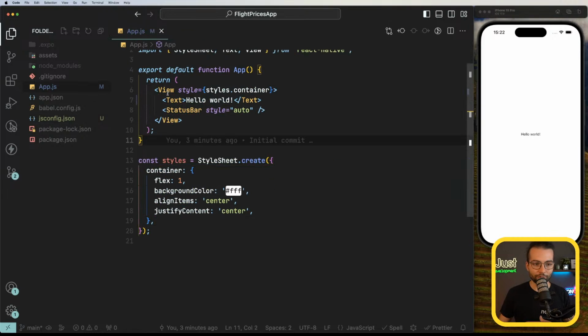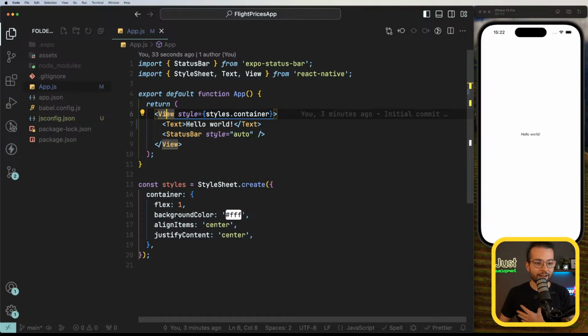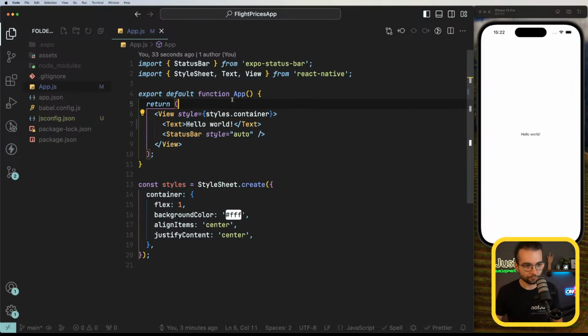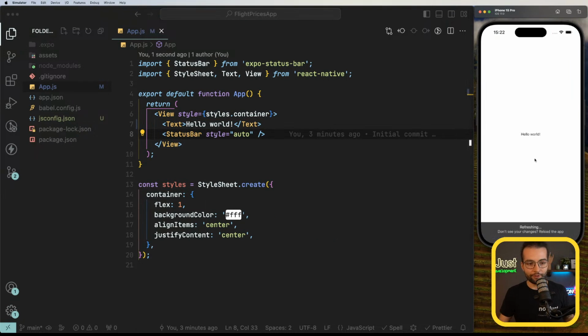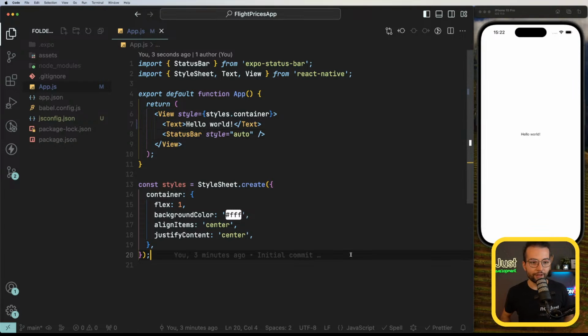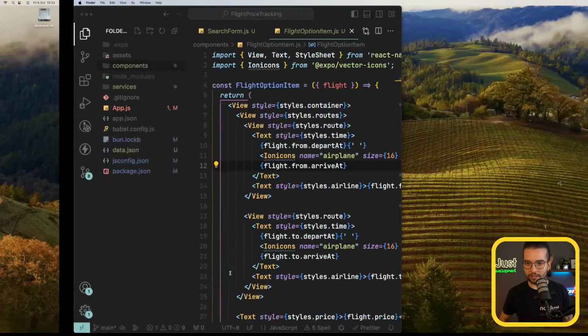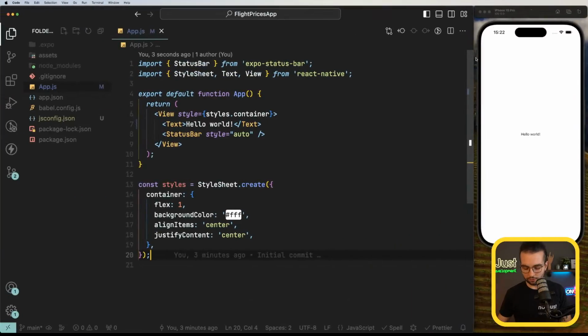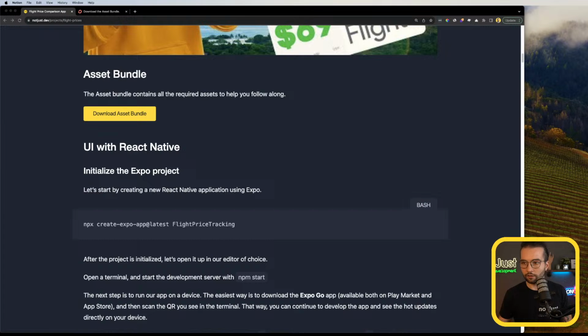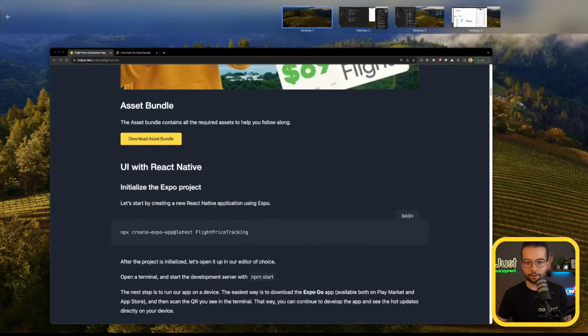I only did it to get rid of the red squiggly lines. Anyway, that means that we are ready for the next step. Give me just 1 second.